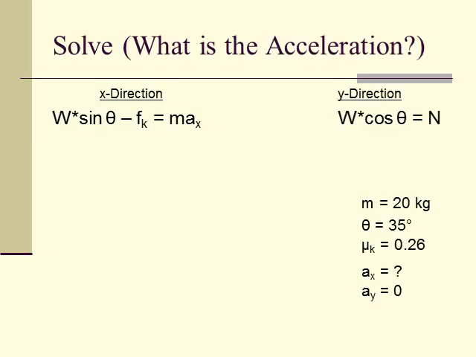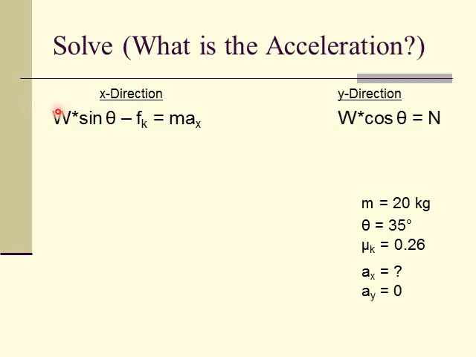All right, so now that I have the information, I just need to start plugging in numbers and solving. So remember, this is the given information they gave me. I know the acceleration in the y direction is 0. I'm looking for the acceleration in the x direction. I know the coefficient of friction is 0.26, the angle, and I know the mass. So mass, check. I'm looking for acceleration. Friction, don't know. Angle, check.